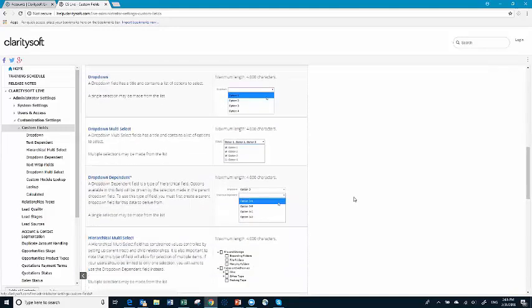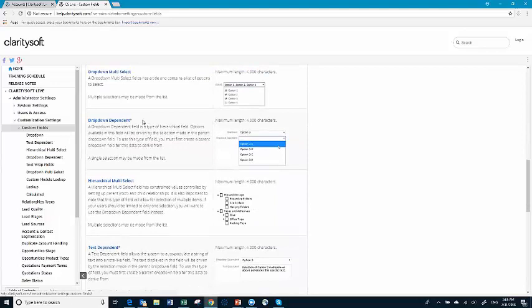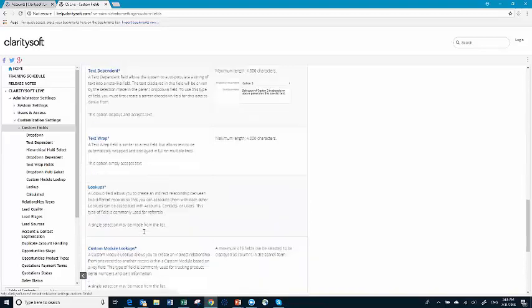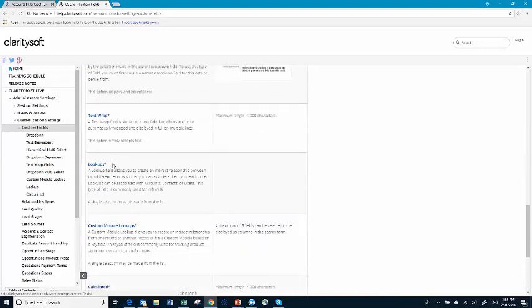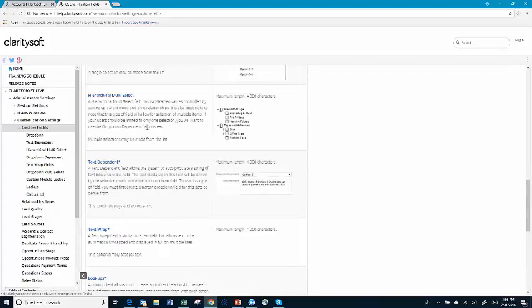So this will be a handy place to go to look at the different field types that are available. And then down here, some of the more special fields that we've added, we have a drop-down dependent. Notice the little asterisk next to that one, the text dependent, the text wrap, and the lookups fields. That indicates that those fields are not available in Claritysoft offline. So if you are using Claritysoft offline along with Claritysoft Live, then you would not be able to see this data type of field in your offline database. So that's another consideration in your design to think about, because you can't see a certain type of field in the offline version. So those things are there.